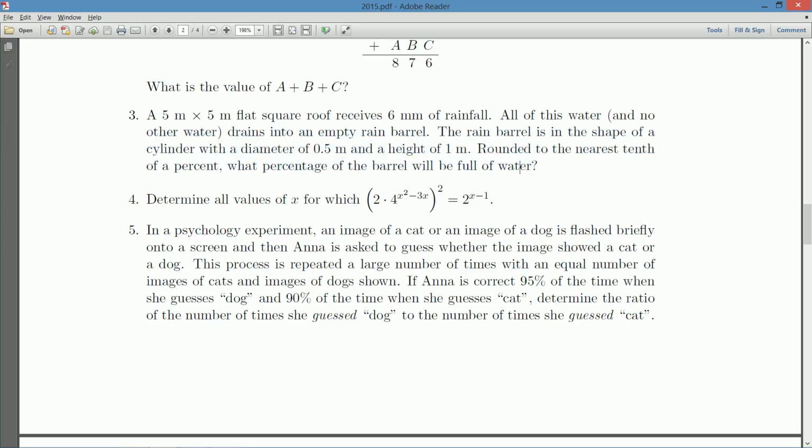Okay. So we're talking about percent. They're not asking you how many millimeters high the water will be filled in the barrel, or anything like that. What can we do here? Well, for this question, we should probably figure out, we're given the volume of the rainfall. We can compute that because we've got a square roof, and the water fills to so high. So it's sort of like filling up a box. And we know the length, the width, and the height, so we can figure out how much volume of rainfall there is. Then we have to translate that into filling up a barrel.